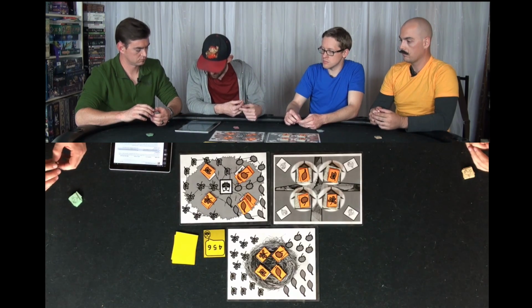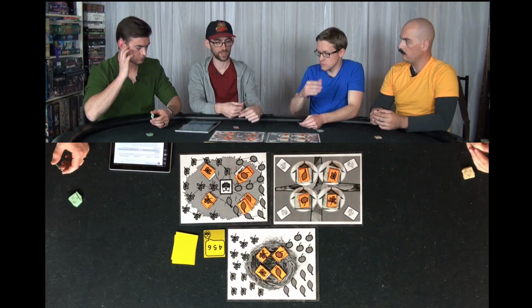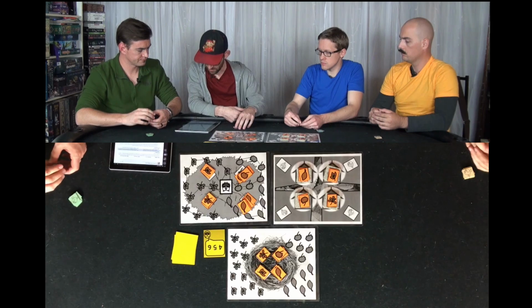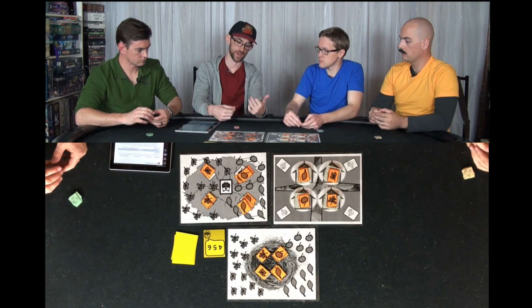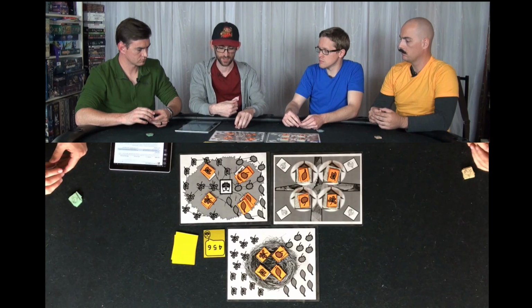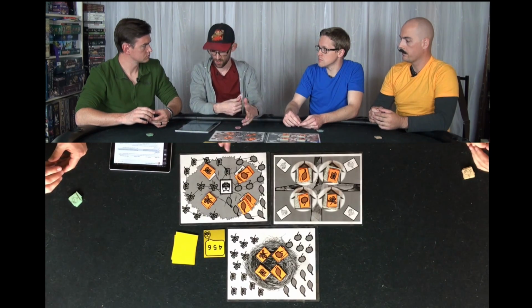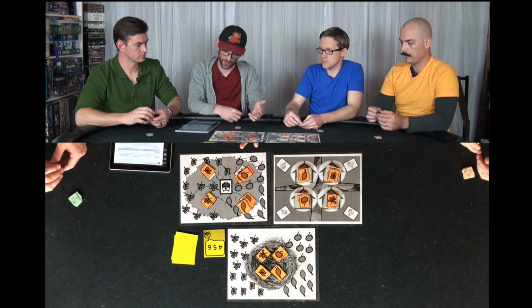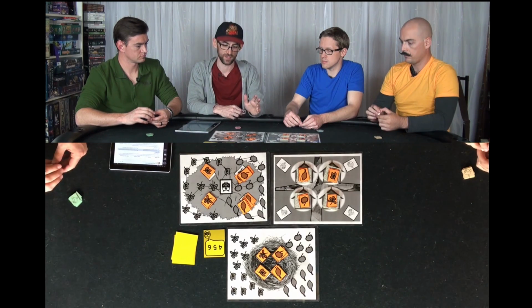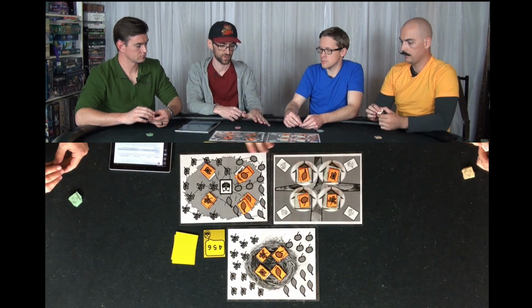So people will keep taking turns placing 1 token on their turn and drawing another one, and you should always have 3 tokens in your hand except for the last 2 rounds, and you go until everybody plays all of their tokens. And once all the tokens have been played, the mats are scored a little differently.